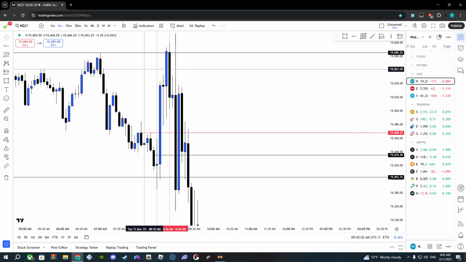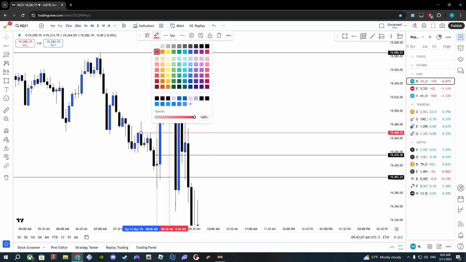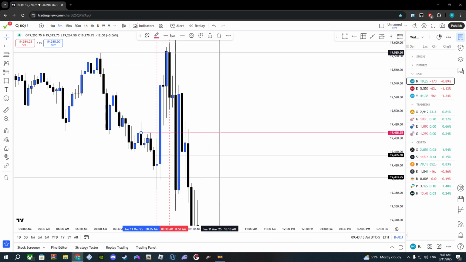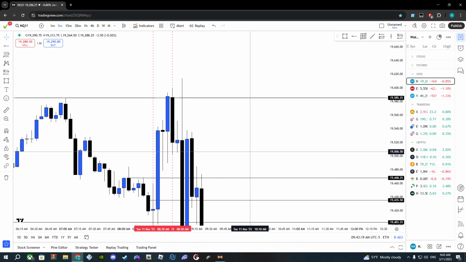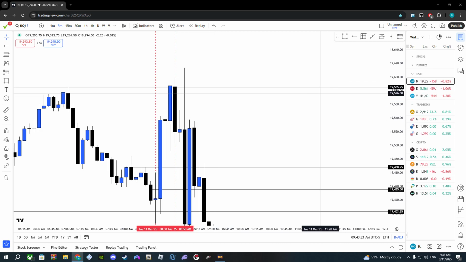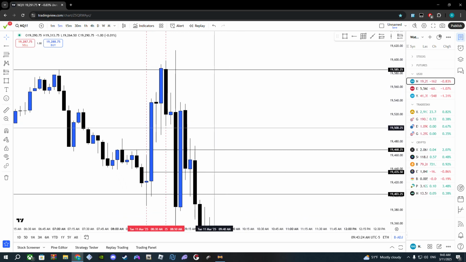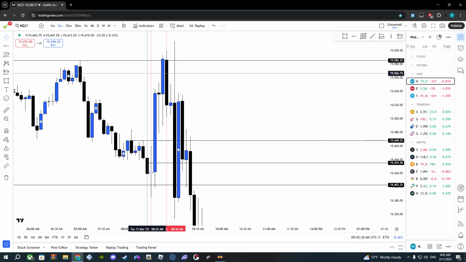swept out this London session highs. So I switched my bias from bullish to bearish because we already took out that drawn liquidity. And yeah, now that I switched my bias to bearish, after sweeping out a high time frame draw, I was looking for higher confluence. As you can see, we swept out this high. We came back down, made a 5-minute retrace, but we didn't end up breaking structure. And I wouldn't say that's the reason why I lost, because the reason why I lost is because of news.